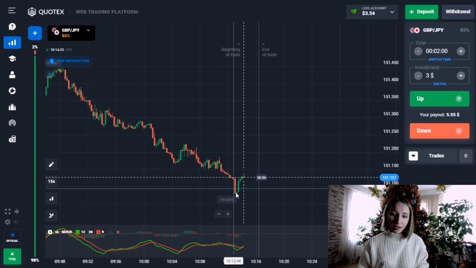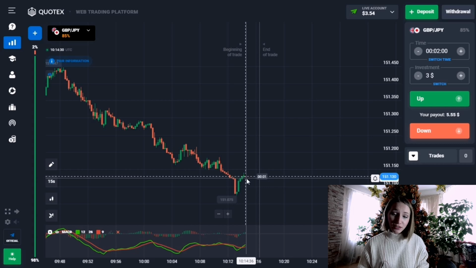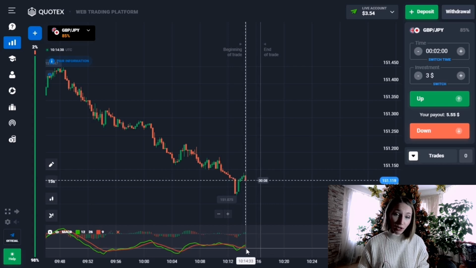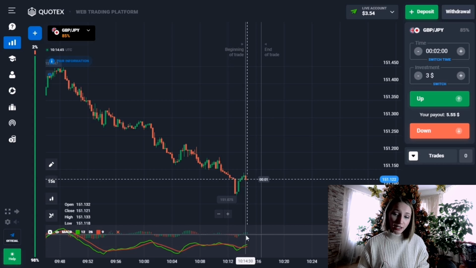So here we can see a very good downtrend. Also, we can see at this moment the price is starting to roll back up. So pay attention to our indicator. At this moment you can see our moving average of green color is starting to cross the red color from bottom to top. Also, in the horizontal line with a 0 mark there is a column up, and it is a signal for opening a trade with up.